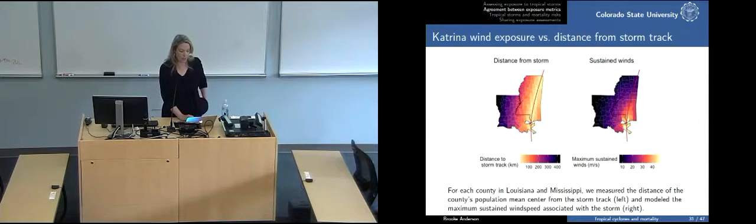So we can look through and see if you take distance to the storm and then you take the sustained winds, you can see how this could be problematic, not necessarily for this study, but if you try to apply this to lots of studies or you don't do it in a way that is very thoughtful.